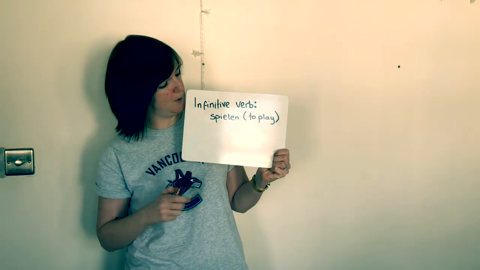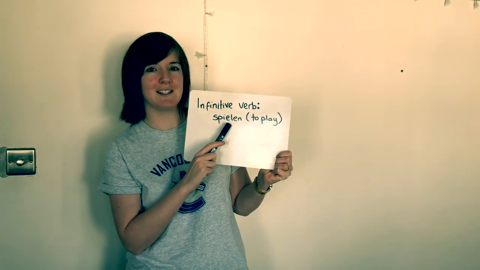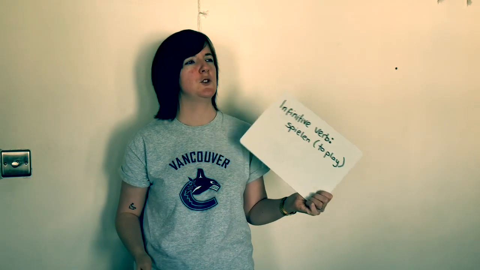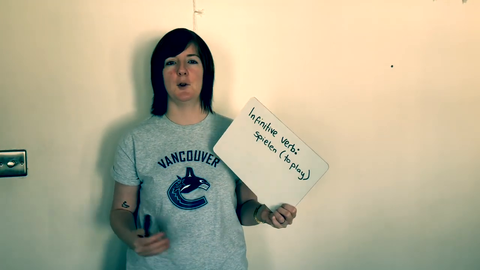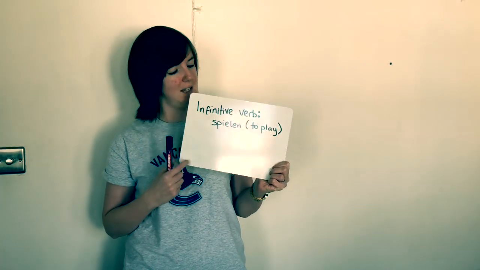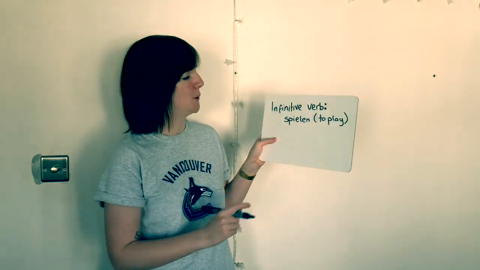So as I said before, this is an infinitive. We know what the action is, but we don't know who. But now we want to say, for example, not to play, we want to say, I play, or you play, or he plays, or we play. So this is called the process of conjugation. We're going to add a subject to the verb. Let's go. So we've got the infinitive.